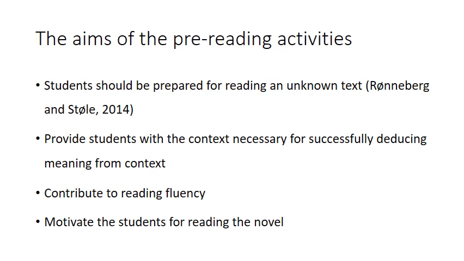According to Ronneberg, one should prepare their students for reading an unknown text, as this will help them guessing the meaning of unknown words in a context. Making a mind map, talking about students' expectations regarding the novel's title and discussing some of the main issues in the novel before reading would provide students with the context necessary for successfully deducing meaning from context, contribute to reading fluency, and motivate the students for reading the novel, hopefully.